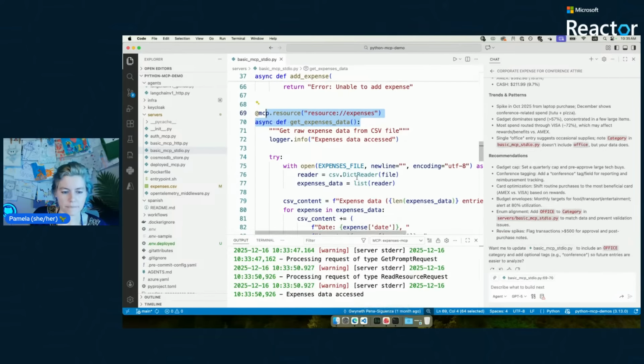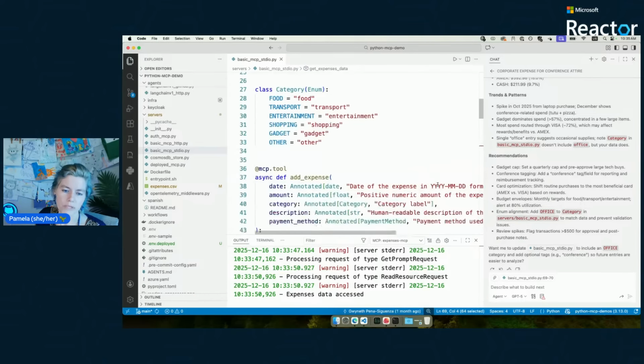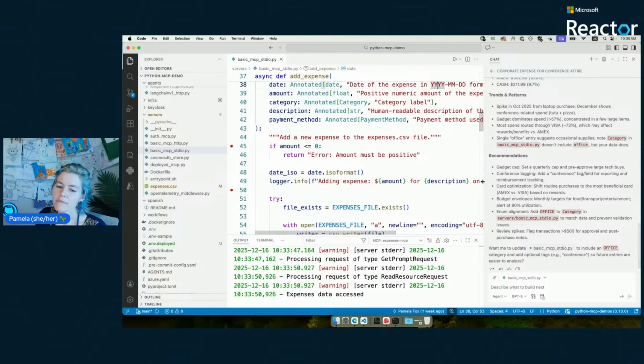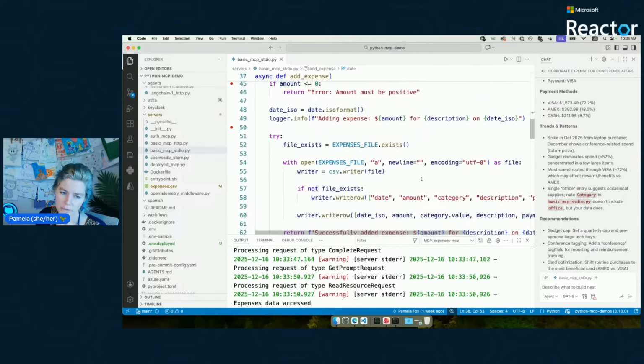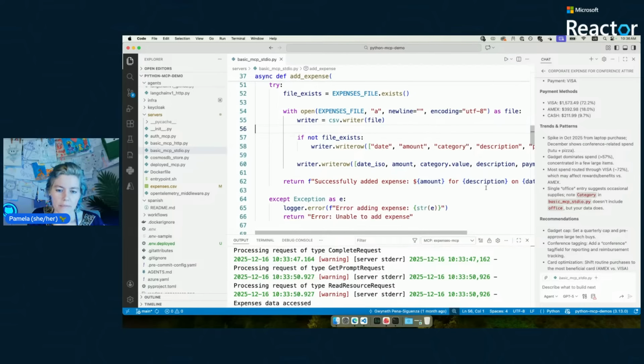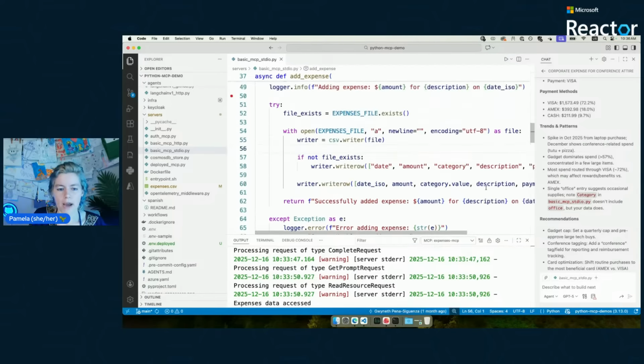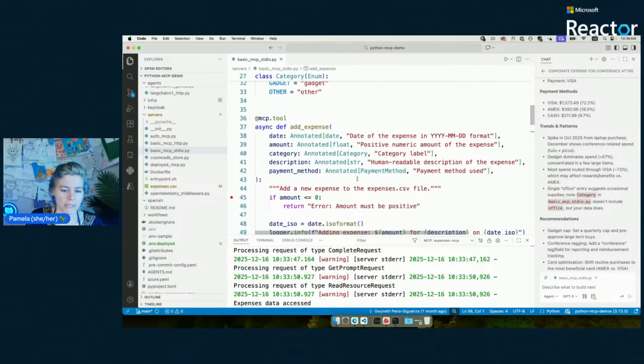Okay, so there we have the local MCP server working with tools, resources, and prompts. Now, keep in mind, this is a very simplified server in order to show something working locally, just saving to the CSV. In the subsequent sessions, we will actually save it into a Cosmos DB production database, and then we'll even add user authentication so we can tie expenses to user IDs, to their Entra identity or other identities, right? But this is to show you the basics of how you would set up a FastMCP server.